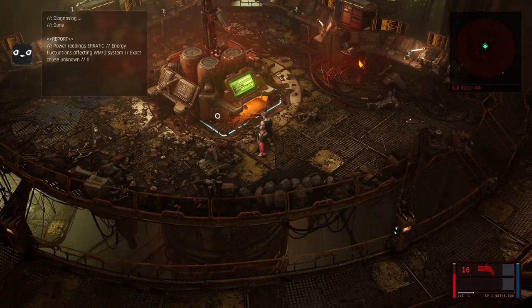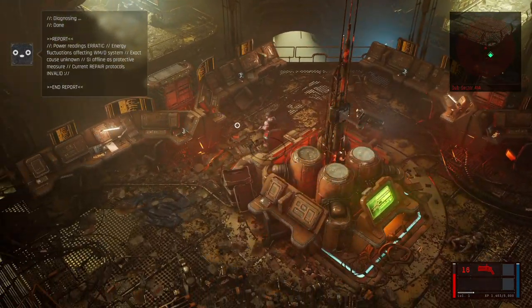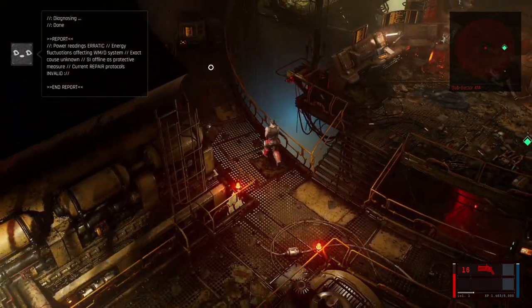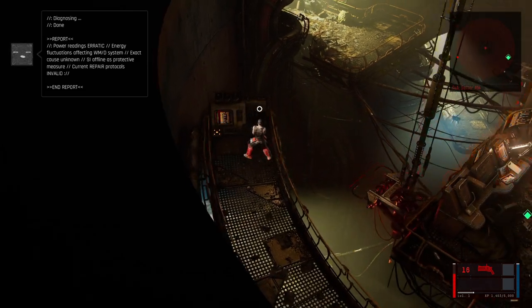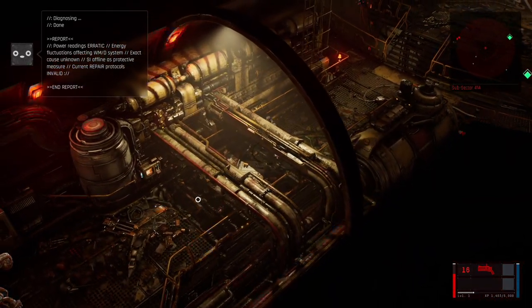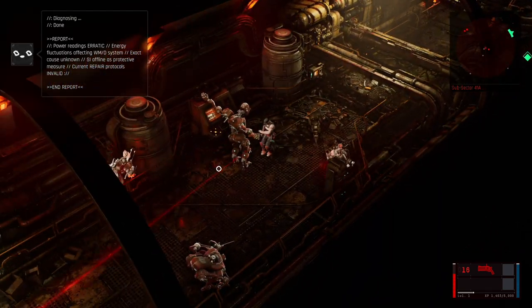Diagnosing. Done. Report. Power readings erratic. Energy fluctuations affecting WMD system. Exact cause unknown. SI offline as protective measure. Current repair protocols invalid. End report.